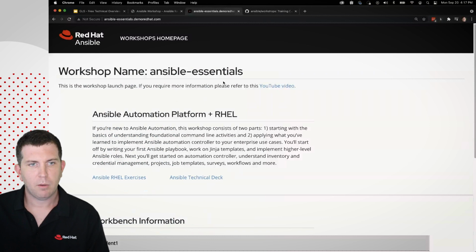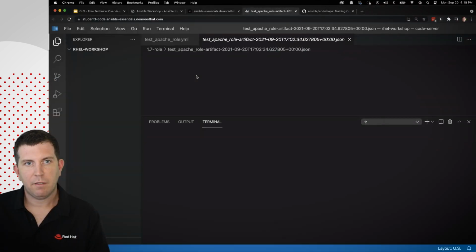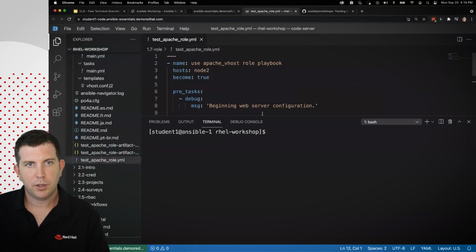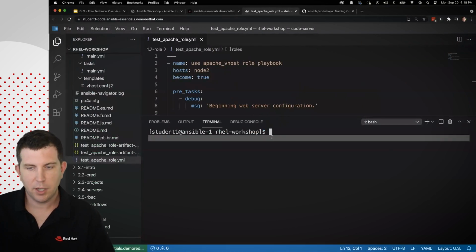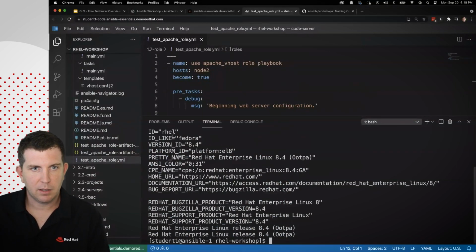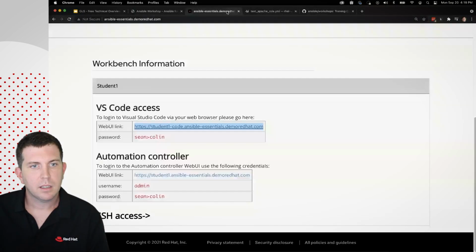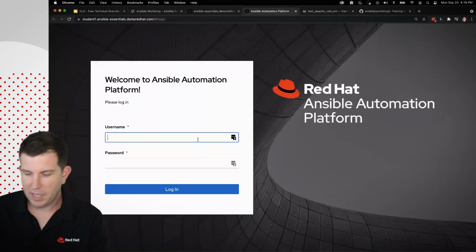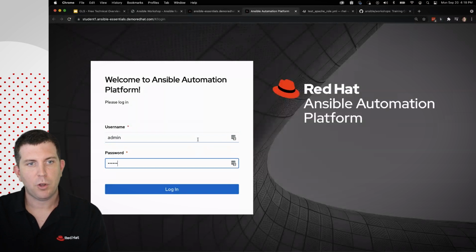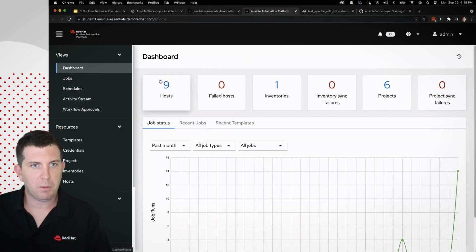When we spin this up, we actually have two different places we spin up. There's VS Code. So when I log into VS Code, I'll get a Visual Studio Code. I'm gonna close this down. So the playbook will be in the top when I show it, and there's a terminal window here. And if I cat this, you'll actually see I'm just running RHEL 8.4. And there's also Automation Controller that I'll have access to. Oops, locked me out because I was in it earlier. And then we'll show this later as we dive into Ansible Automation Platform and what Automation Controller is.